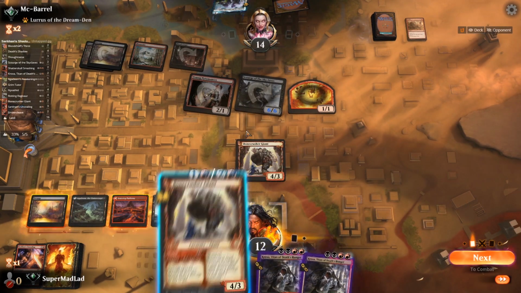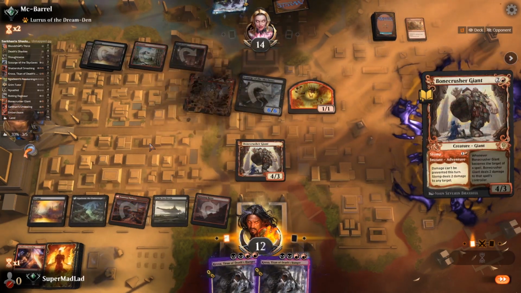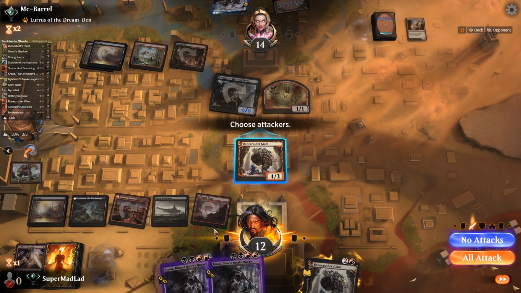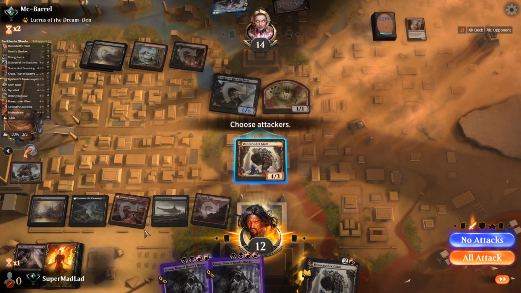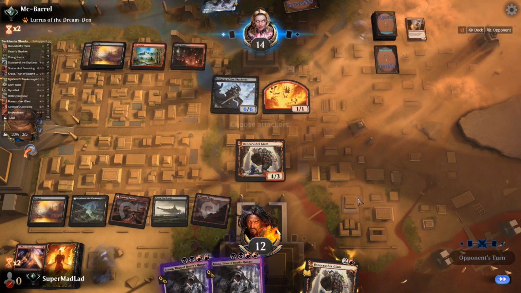Opponent's got a 6/6. Alright, well, we get to stomp you. Oh, wait. Oh. Wait, what? Game? Are you kidding me? Alright, well, we know why we lost this game.